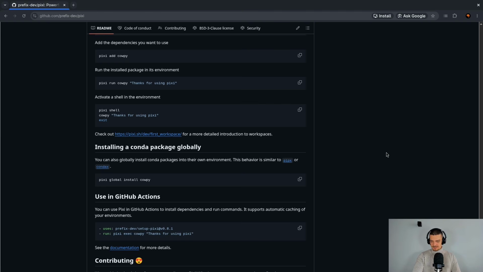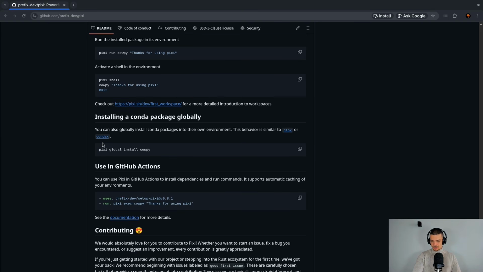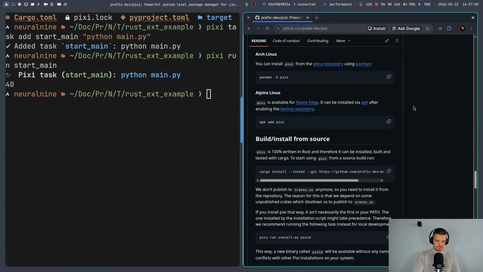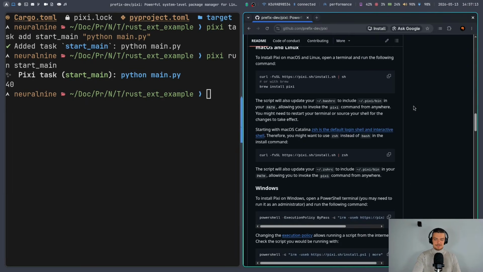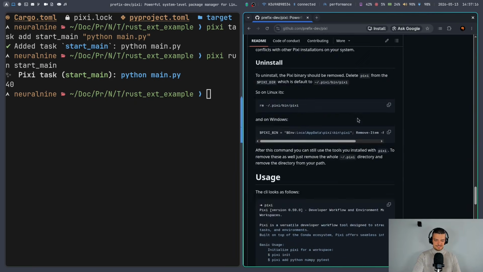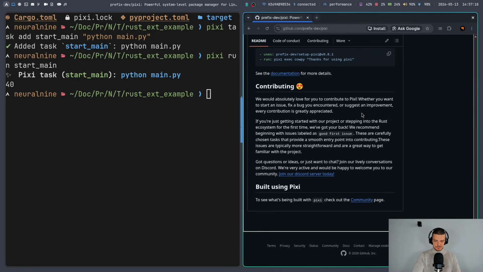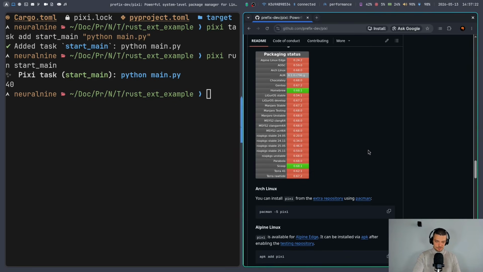And now the very last thing that I want to mention here is that there is also an option to install stuff globally, but on Arch at least, I don't think that this is recommended because you should rely on Pacman and the AUR helpers like Yay to manage everything, and you should not be messing around with global installations with a different package manager. This is just an Arch thing, but you can also install packages globally using Pixie.